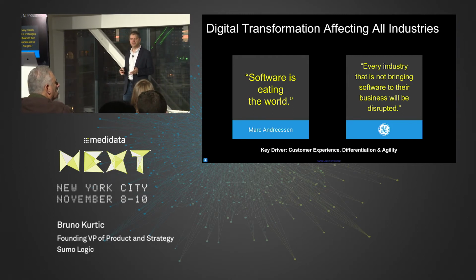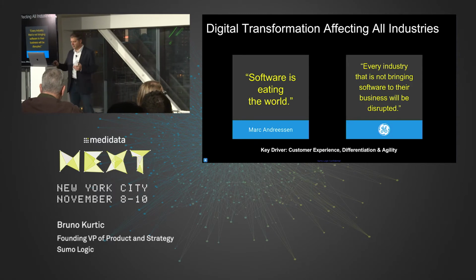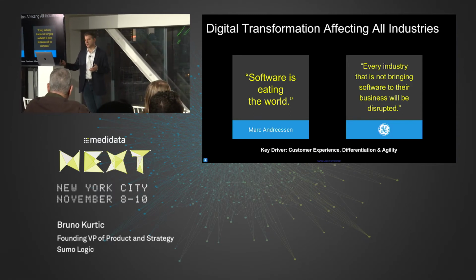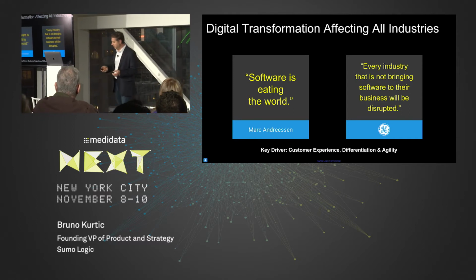So every industry today is getting either disrupted or shaped by digitization. Just about every company in every industry today is a software company. Most industries are affected by this trend, and enterprises are trying to adapt and serve their customers better through digital means, which means that they're writing software to improve the services and products that they offer to their customers, just like Medidata is to you, right? They're building software technology that helps you run your business better.